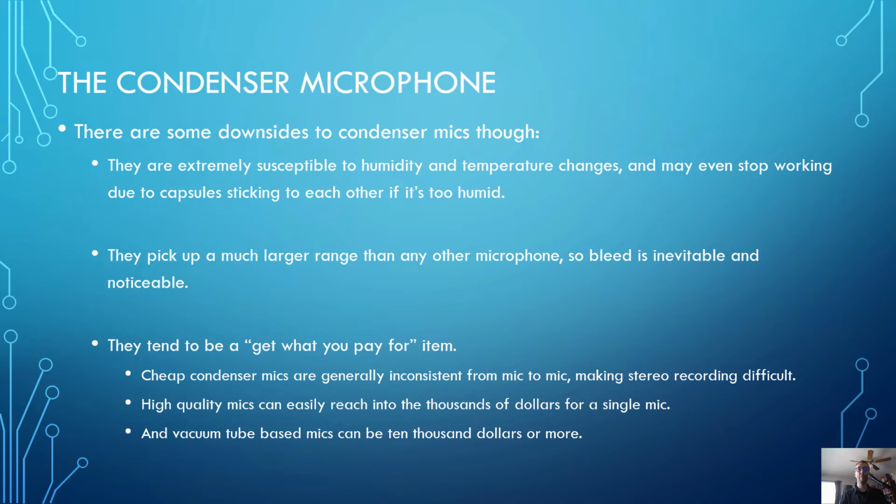And vacuum tube based mics can get into the tens of thousands of dollars, especially for vintage mics, like if you're trying to track down a vintage Telefunken U47. I hope you have a very large bank account. It's a great mic. It was the favorite of Frank Sinatra and Frank Zappa, but those older ones, because they were all handmade, have a certain sonic characteristic the new ones just don't, and they command extremely high prices as a result.